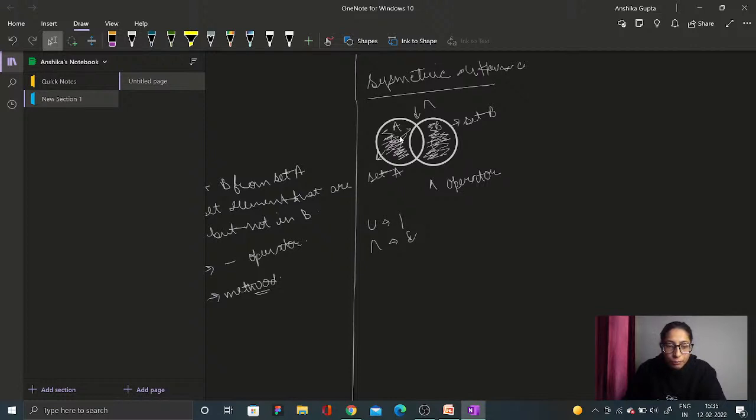In your set difference we use minus, A minus B or B minus A. Correct? In a set symmetric difference, we're going to use this operator.